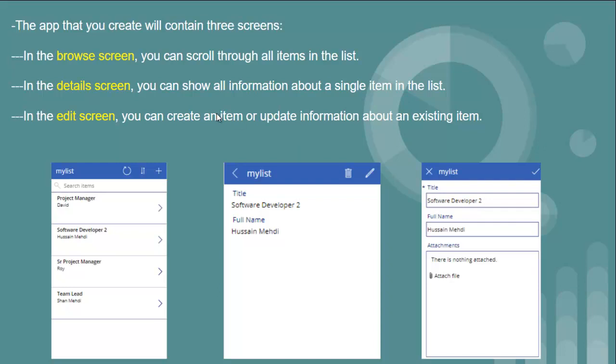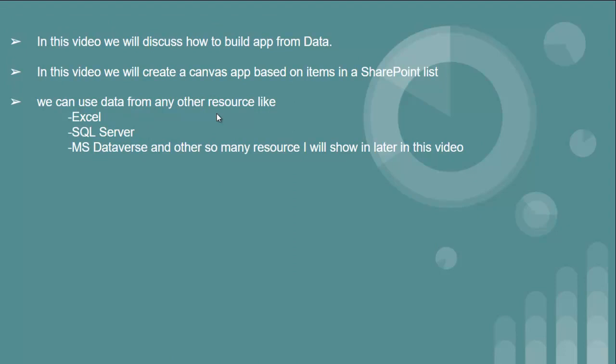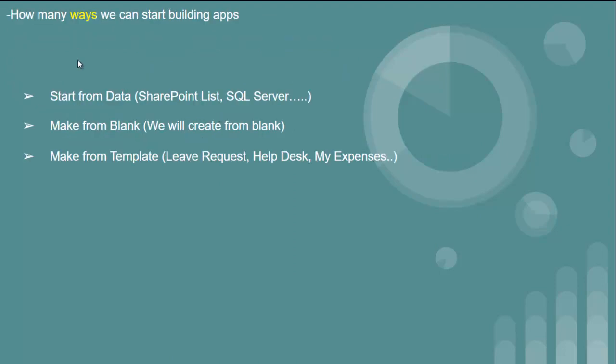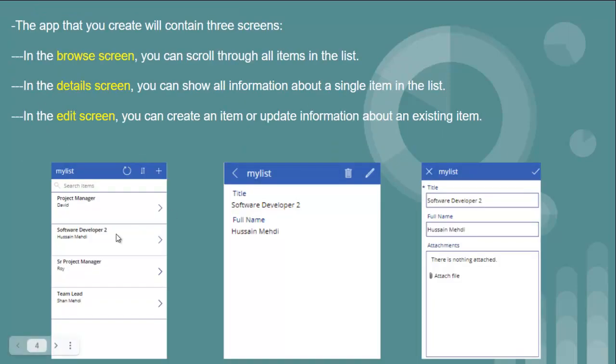Let me go back to the previous screen and one more. So this is the option we will use in this video, and after using this option we will have those three screens automatically. You will not create any of the screen, but when you use this option, make from blank, then you will create these three screens by yourself.